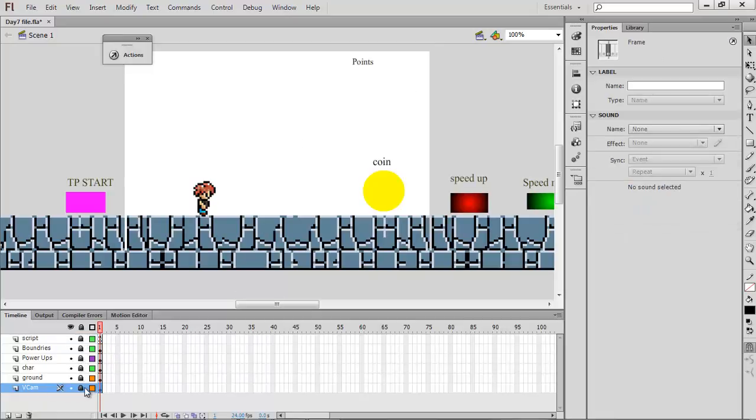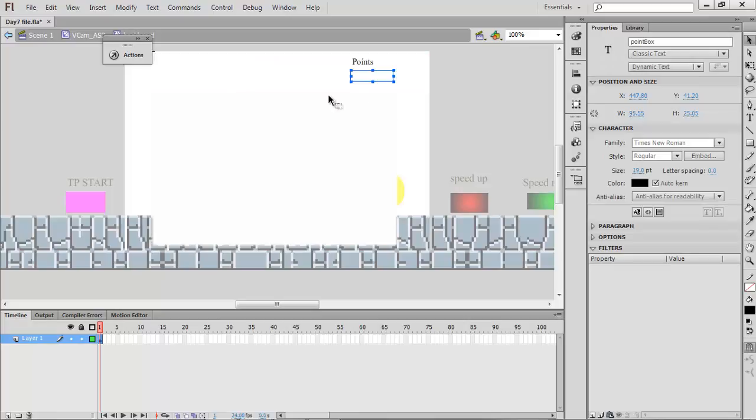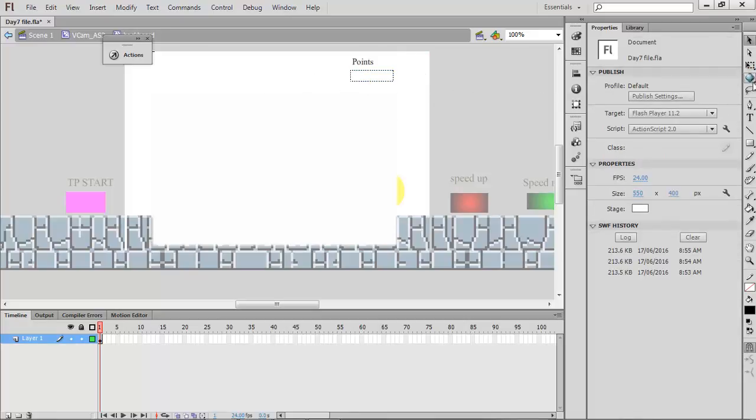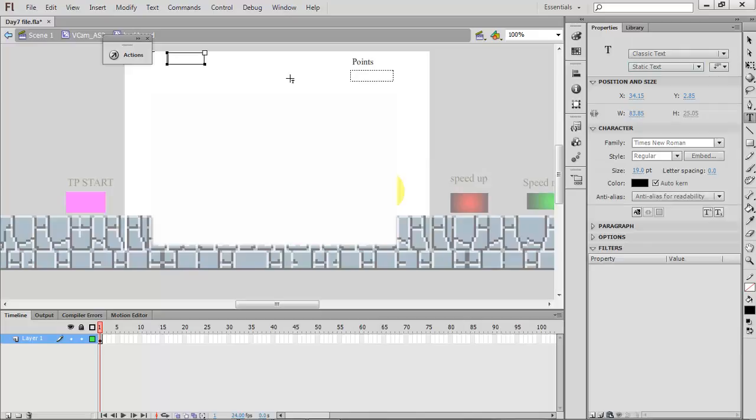I'm going to go back to the VCam layer. I'm going to open it up. I'm going to go to the backboard and open that up. We're going to pretty much do the exact same thing we did over here. We're going to draw a text box of static and call it timer.